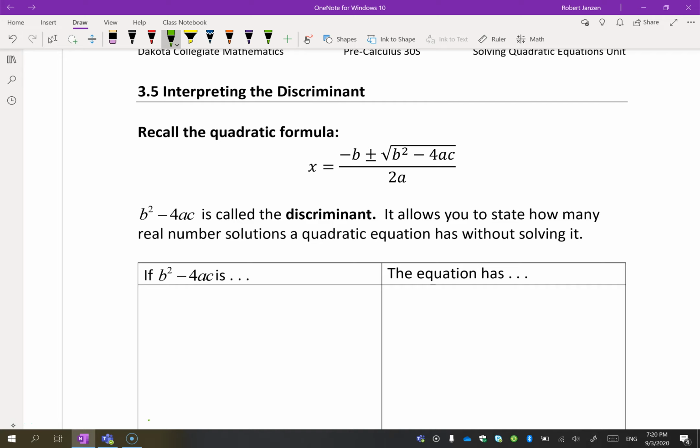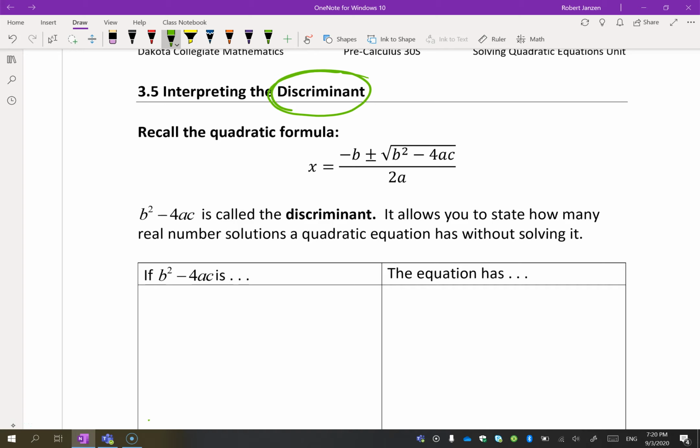And like I said, you can always use a quadratic formula, but it's going to be kind of cumbersome. It's going to take a long time. What you really want to be able to tell is if something can be factored or not. Okay, and the idea of using the discriminant is one way to tell if something can be factored. Okay, so let's take a look at what the discriminant is.